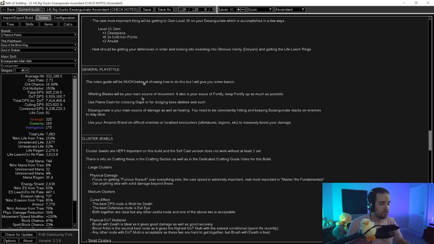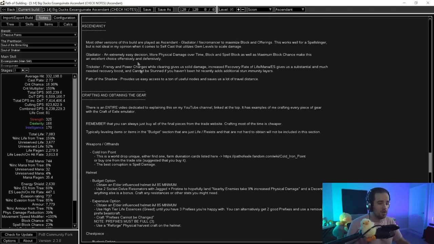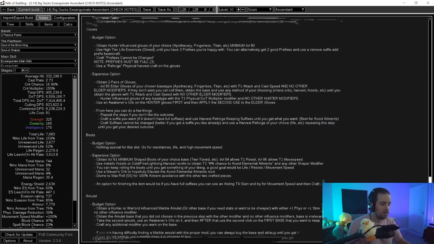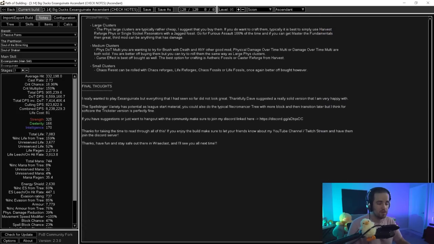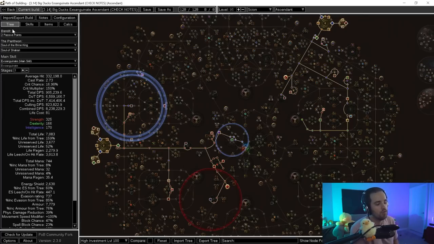It's a little rough. Some general playstyle information, cluster jewel information, which clusters you should get, talking about the ascendancy, crafting the gear. There's crafting notes on every single piece of gear that you can craft. There's a bunch of stuff. However, I do want to go over the ascendancy points, leveling, and what you're going to be doing early on. So let's go through that.